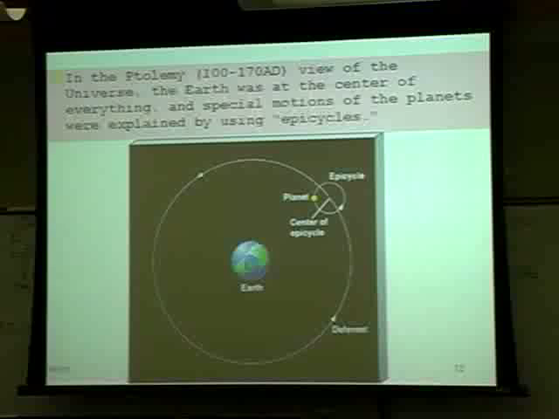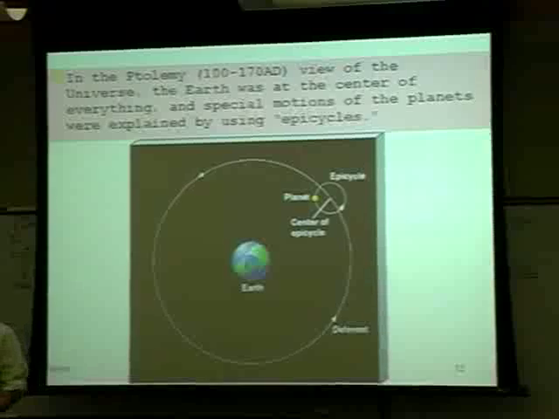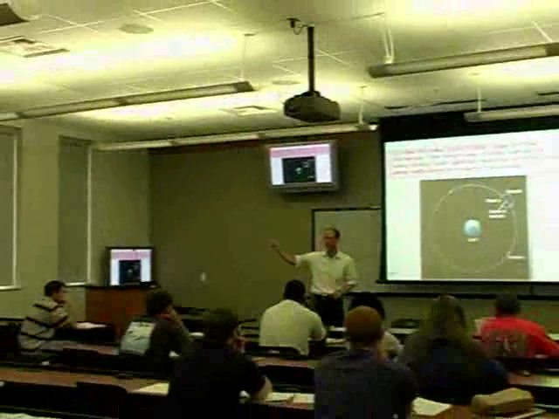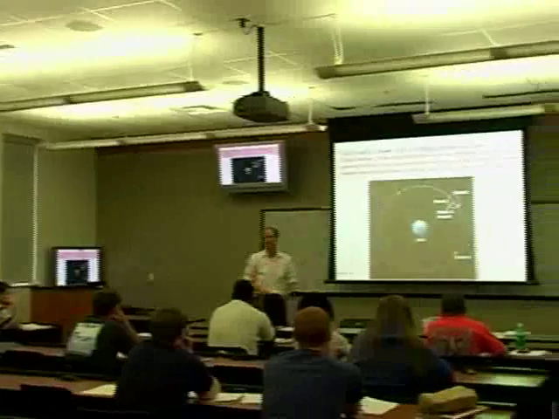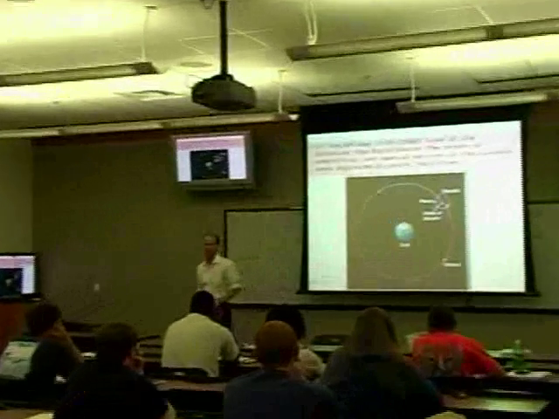And on this path, every once in a while, they go through a little circle, and we call that circle an epicycle. So you have the Earth at the center of the universe, the planets going around this deferent, and then doing a little epicycle once in a while. And from our perspective, that would look like a loop-de-loop in the sky. And it's going like this, go back, and then you go forward again. Because we're looking at it edge on.